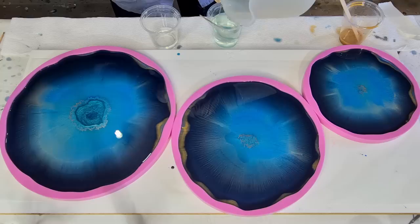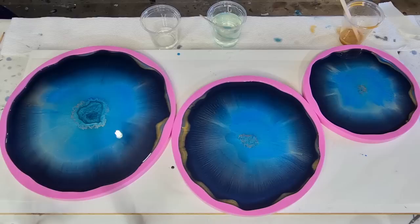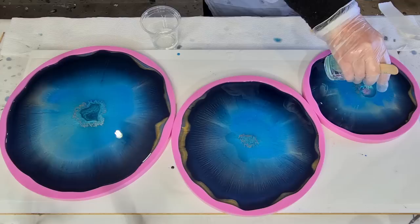I didn't make up enough to totally fill these, because I thought, just in case I want to do a top coat with a little bit of extra gold or something, I don't want to fill them all the way. So let's put in some clear. I don't need any more gold. Let's pop in some more clear. Try and get it in the middle, Julie.